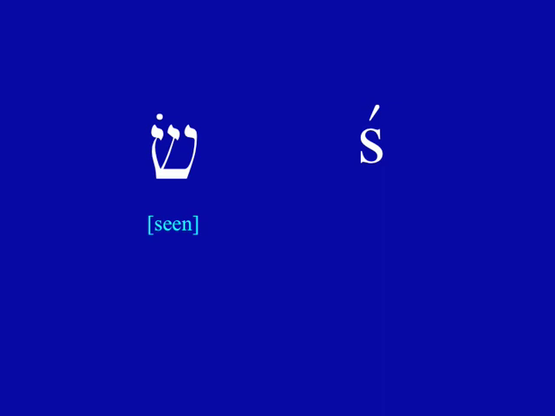Why would Hebrew have two characters that are pronounced the same? I don't know. Why does English have two characters that are pronounced the same? The C, right, that useless character in English. Sometimes it sounds like an S, other times it sounds like a K. We have no need of the C because it just duplicates what we have elsewhere in our alphabet, but we have it anyway because that's the way language works. So it is in Hebrew. You have the samech that makes the S sound, and you have the sin that makes the S sound.